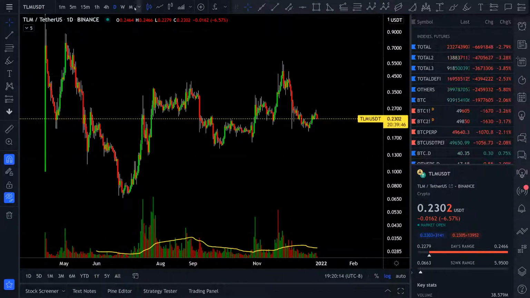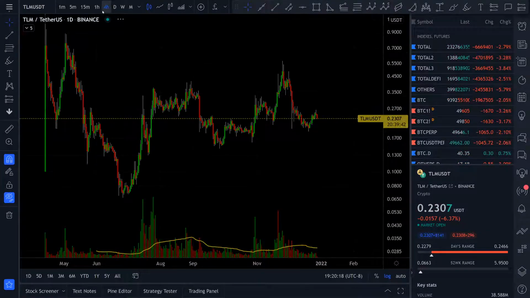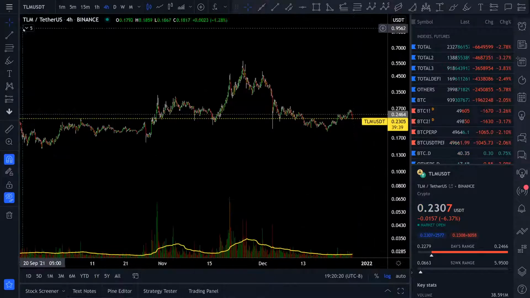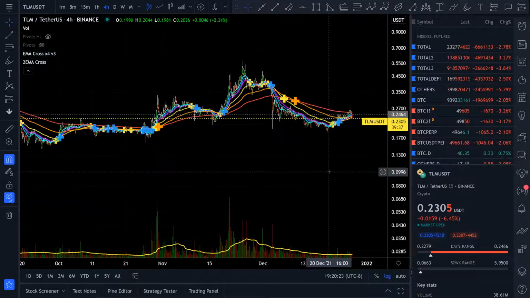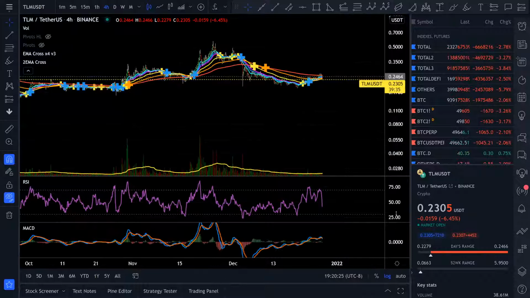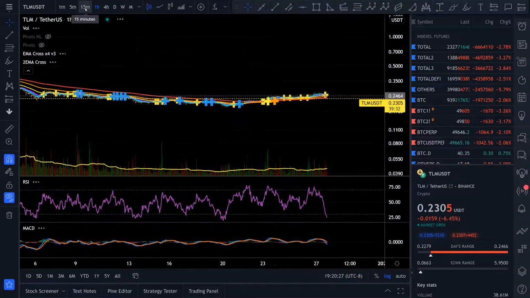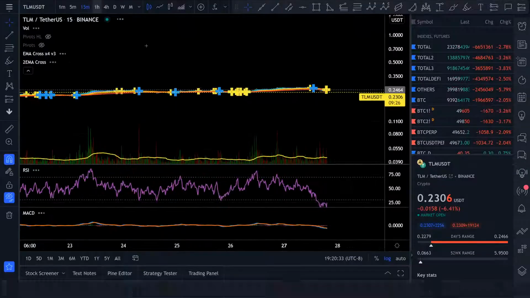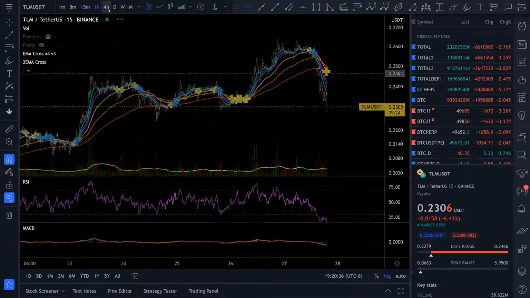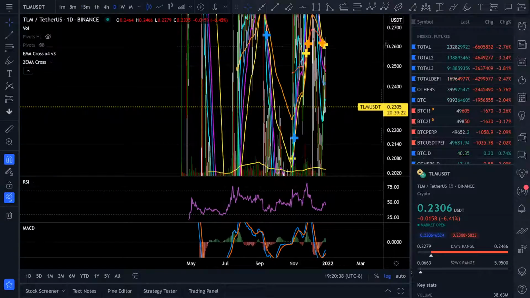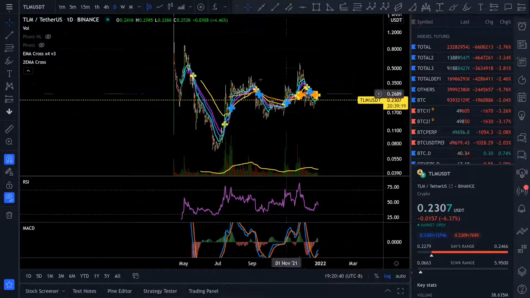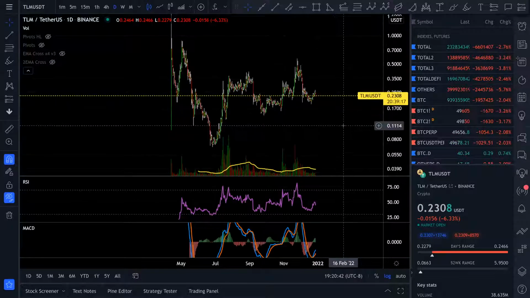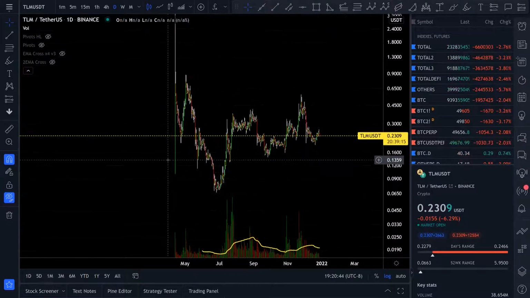Watch out for that. And the fact that it's not really trending up or down is not healthy for the coin anyways. But if you're trying to scalp it or day trade, I don't want to spend too much time on this, but 4 hour, 1 hour, it's the same deal. 1 hour is significantly low in the oversold, and the 5 minute, 15 minute might bounce if you're trying to scalp it. But if you're trying to invest in it and close your eyes for a year, I mean, anything is possible. So I would not recommend doing that on this lower liquidity coin.